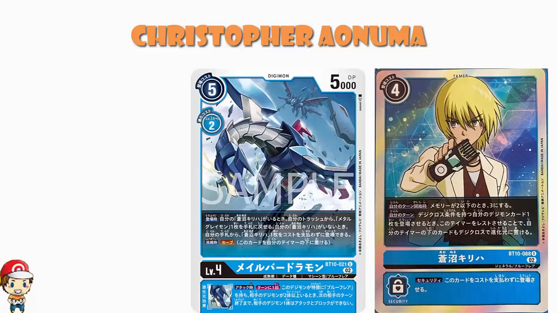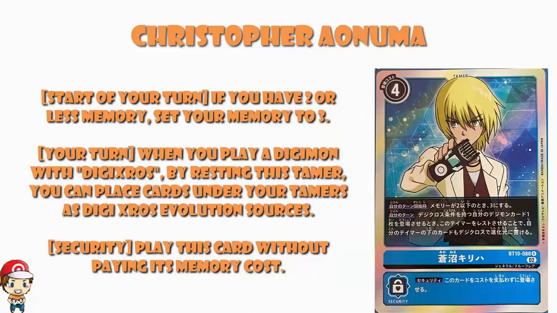So essentially, you play a 5-cost Digimon, and you get a 4-cost tamer for free. That's pretty sweet. And then, what else we've got going on here is at the start of your turn, if you've got 2 or less memory, you set it to free. We've seen that a bunch. And as a security, you play this card without paying its memory cost. We've seen that a bunch. And on your turn, while you're playing one of your Digimon with Digicross requirements, you can rest this tamer and place cards under your tamers as Digicross evolution sources.